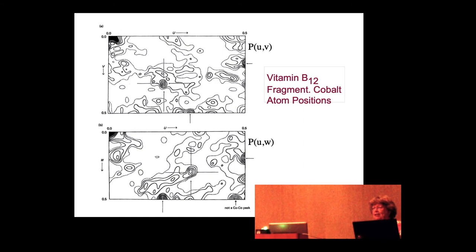In those days, people didn't work in three dimensions if they didn't have to. They liked to work with centrosymmetric structures in two dimensions to think about it. And Dorothy said, you have, with the thing with 70 carbon atoms, you just have to work in three dimensions. So I had 3,500 reflections to measure.